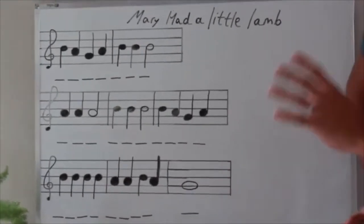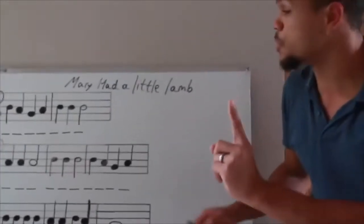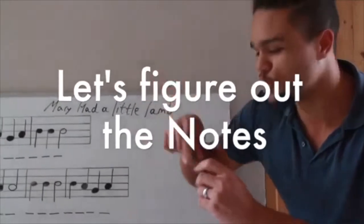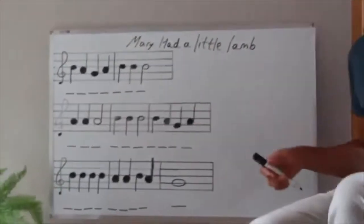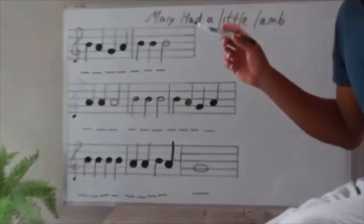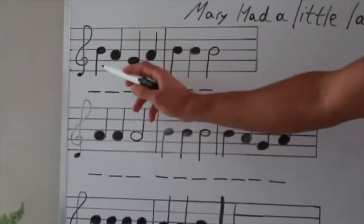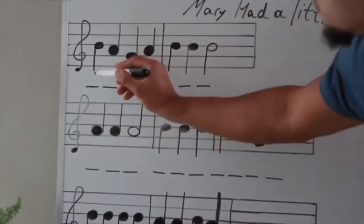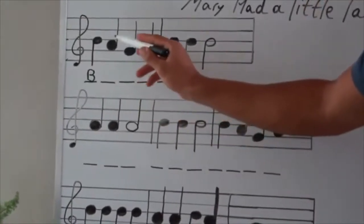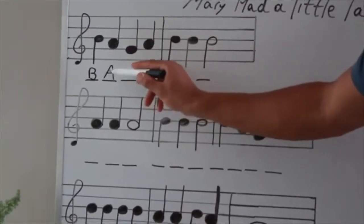So now let's see if we can say what the notes are. That's one aspect. We know how to say the rhythm, but now let's see if we can get the notes. All right, so we know what our line notes are: every good boy deserves Fanta. We know our space notes are face. So let's try and get this one. This is on the third line. So every good boy, that's a B right there. So B. This is on space number two. So F, A. There we go.